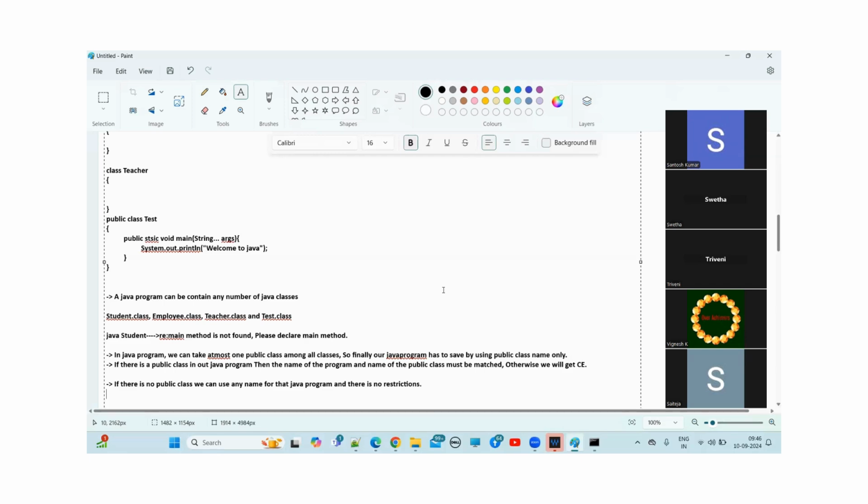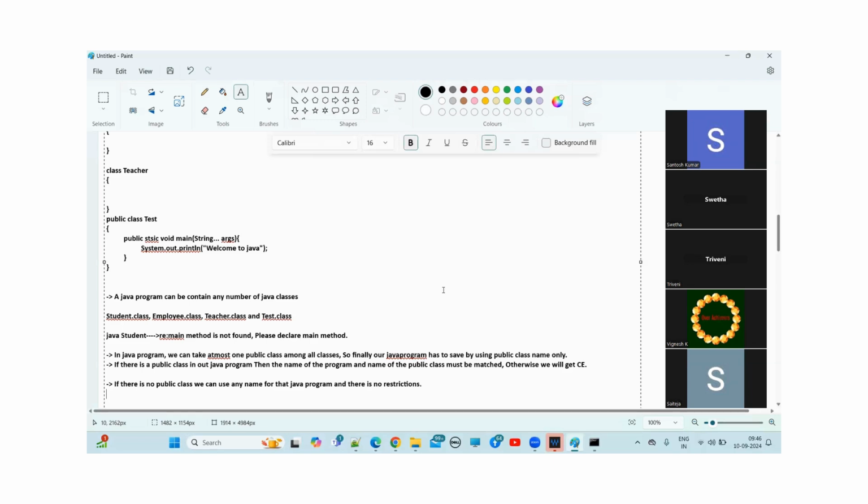Whenever we are executing a Java class, if the corresponding .class file is not available at runtime, which error message will we get?